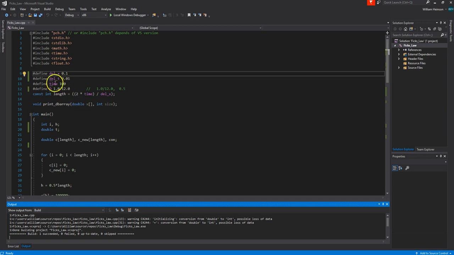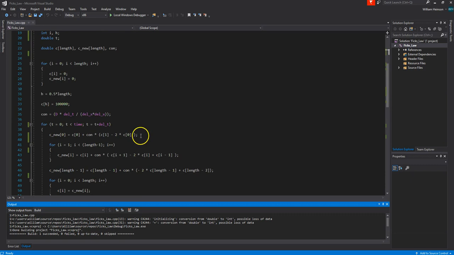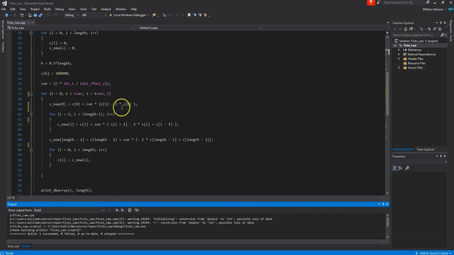Things to watch out for: delta t needs to be very small compared to delta x. And make sure your delta x is something appropriate. If I'm doing coin flips, we're always moving steps of 1, so having delta x 0.1 is not very smart. But on the other one where we're continuously going from 0 to 1, then yeah, you can go for a smaller delta x. It physically makes sense. And just be careful not to step out of bounds on your arrays. The arrays go from 0 to their length minus 1, so make sure you never step out of it, because that could cause big problems.